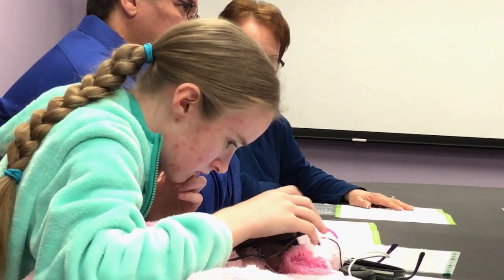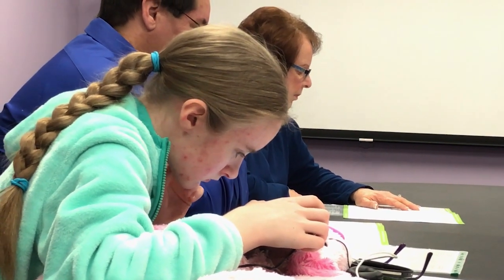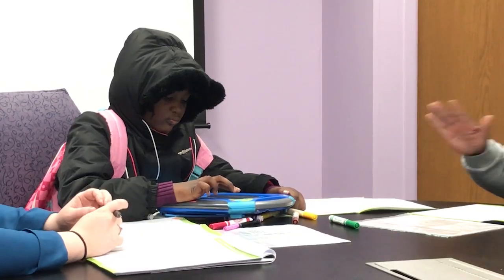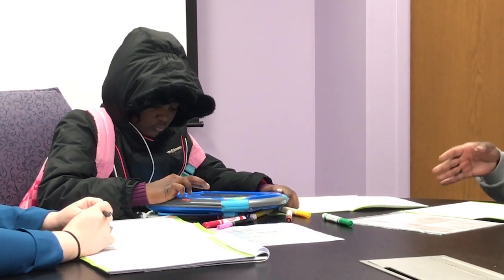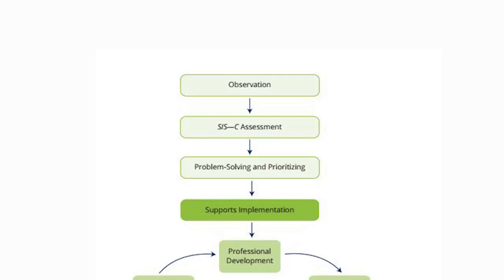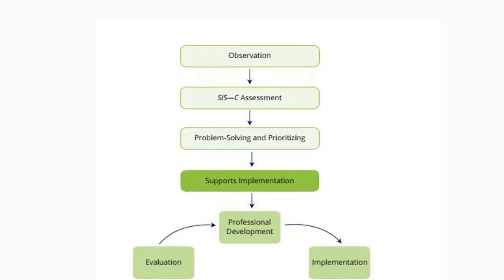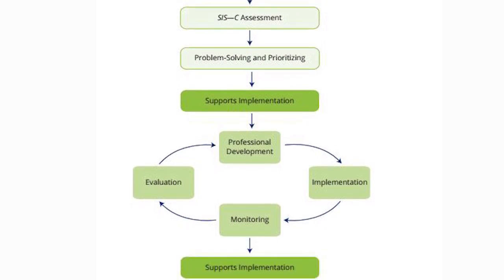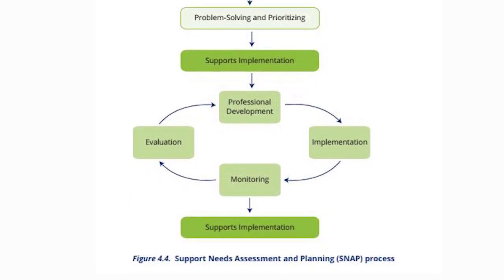It's always been a struggle for us to understand, particularly children's and their families' needs, because there's such a variety of supports that can be provided and such a variety of support needs from lower levels to higher levels. SIS-C, which has been provided by AAIDD, really helps us understand more the whole picture of the person, and it informs the person-centered planning process.